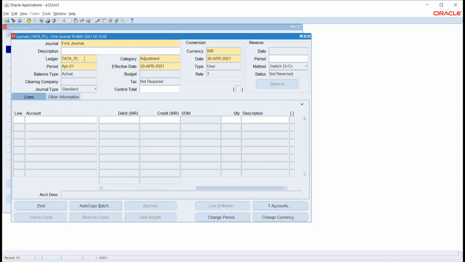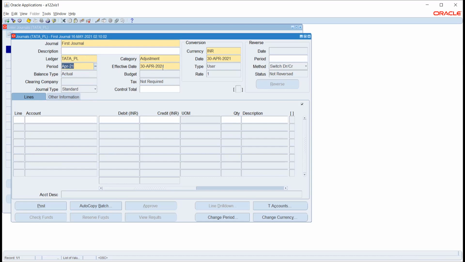And then we have the ledger name that is derived automatically. This is being populated based on the setup or the profile option that we gave. If you remember yesterday, we gave this profile option called GL ledger name, so that is the base for this population. From there it will pick, and the period we can see because we opened the first period. Based on this period selection, the system will create the effective date, so we will not need to select it every time. The system will select it as the last date of the particular period.